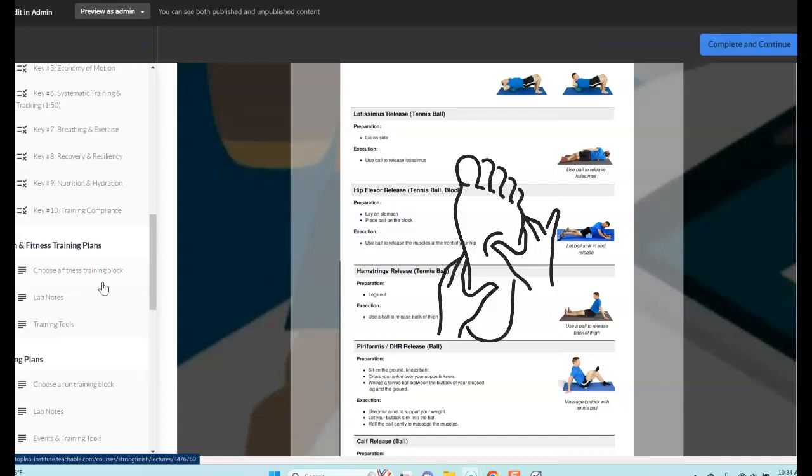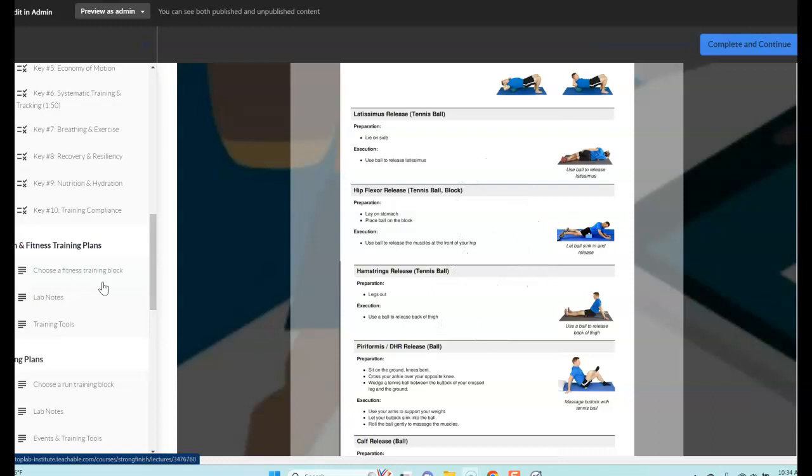with that pressure. In the case of active release, you're actually moving the body part around a little bit as you're putting that same pressure, and that'll help to maybe break up some of these adhesions or a spasm, whatever the case may be. So obviously any kind of injury you'd want to check with a physiotherapist, physical therapist, or your physician before trying to address it with some kind of tissue release.